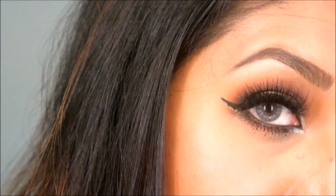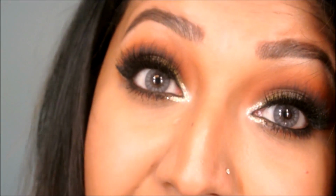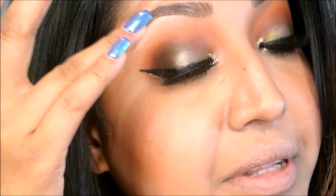So I'm back with my lashes on, and during the time when I was popping my lashes, I realized I can put some glitter on, and this is how it looks with the glitter. A very close up of the actual eye makeup, and guess what, I'm loving this. And I also did put a little tiny bit of a champagne highlight right up there. And yeah, this is it for the eye makeup look.